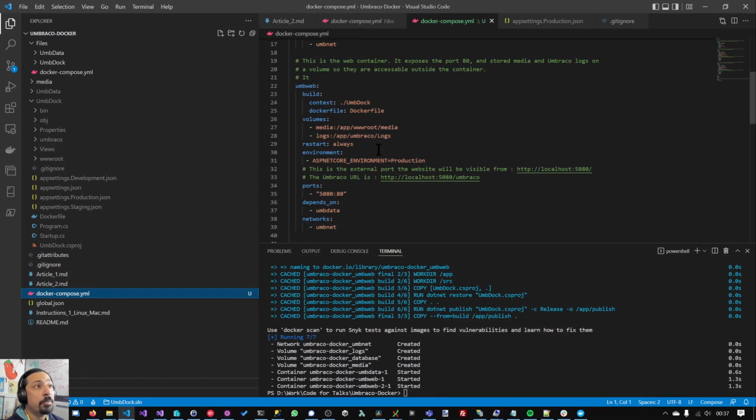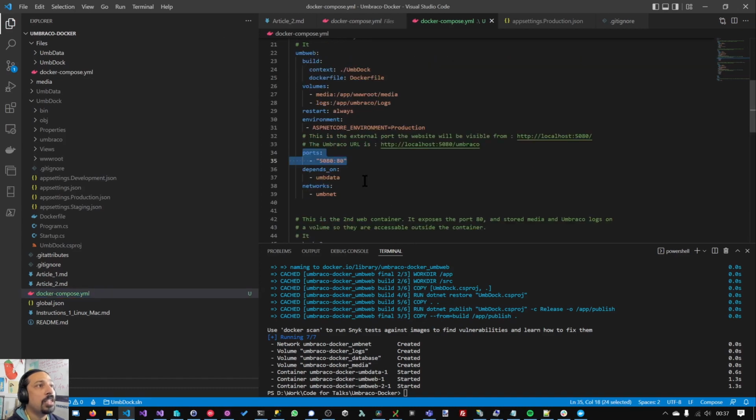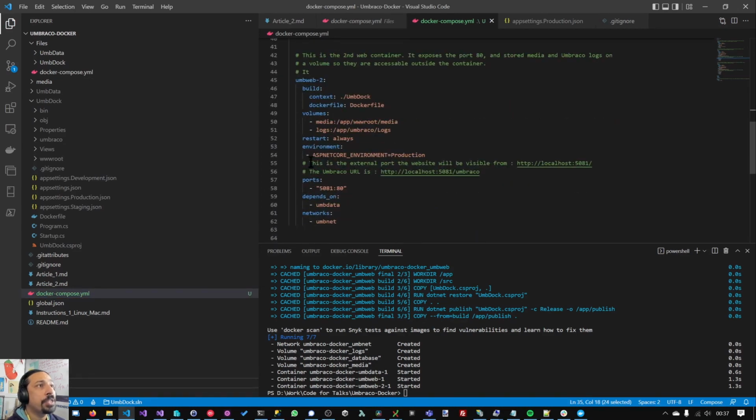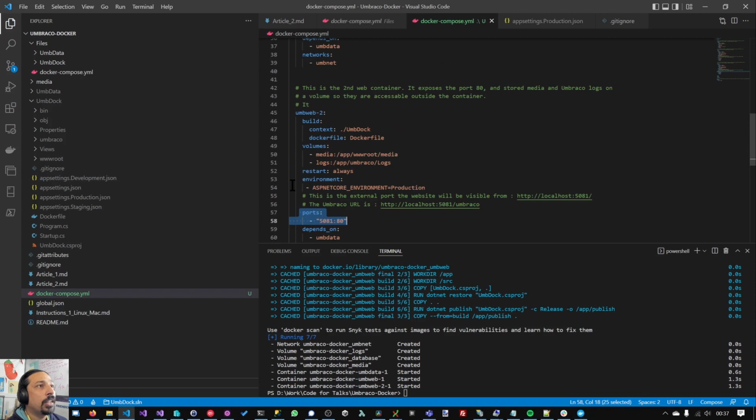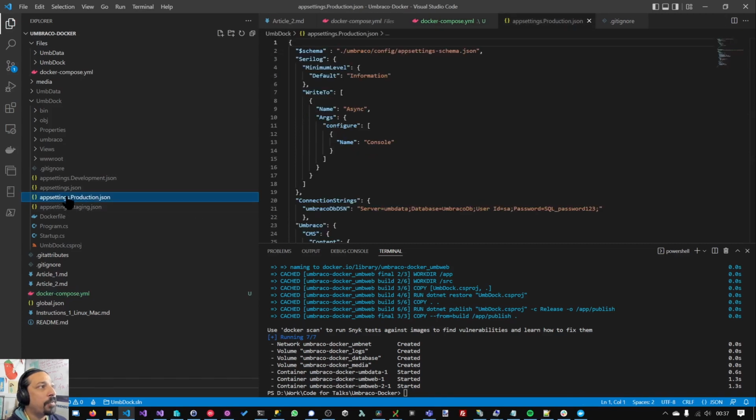Website 1 is going to be on port 5080, and website 2 on port 5081, and then both internally will be listening on port 80. And then it also relies on this production environment, which means that we can have a separate app settings, which will allow us to have custom settings for production versus staging environments versus development environments.